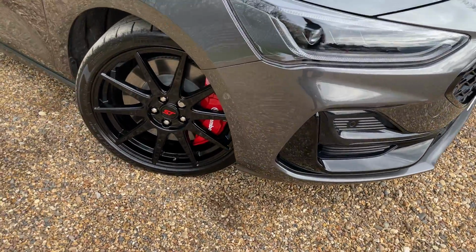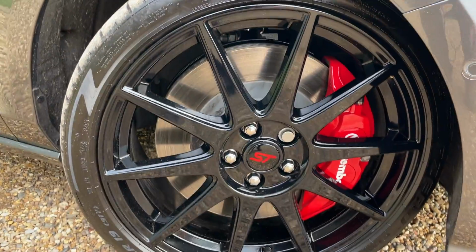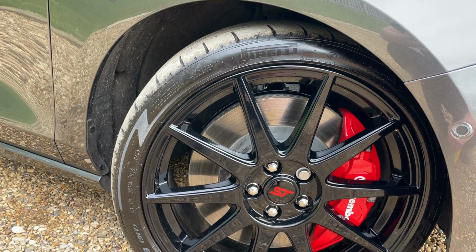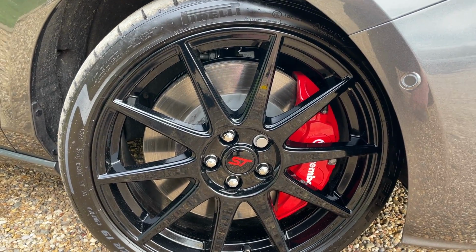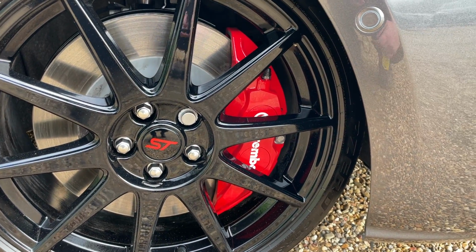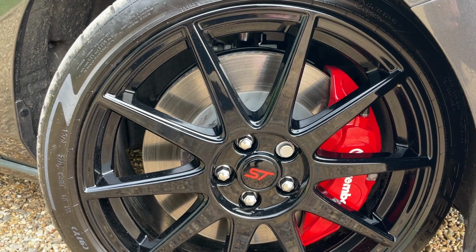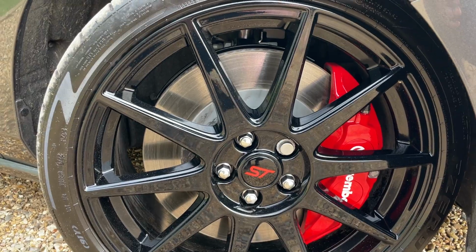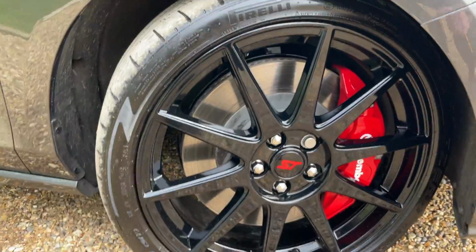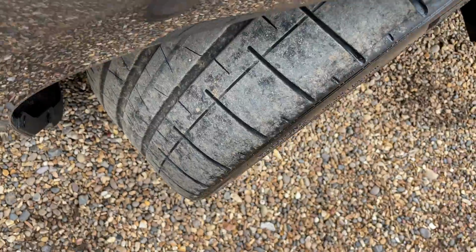Moving ourselves around, these here are the 19-inch flow-formed alloy wheels. Let me just get down to them, and they're in a gloss black. That is the colourway on this vehicle, the gloss black and the beautiful magnetic grey. And look how large that Brembo brake caliper is. On a Track Pack this is 10% larger, and again you get the 363mm Brembo discs there as well. In addition, the Pirelli P Zero performance tyres, and again I've left them ajar so you can see we've got some tread left on those yet.